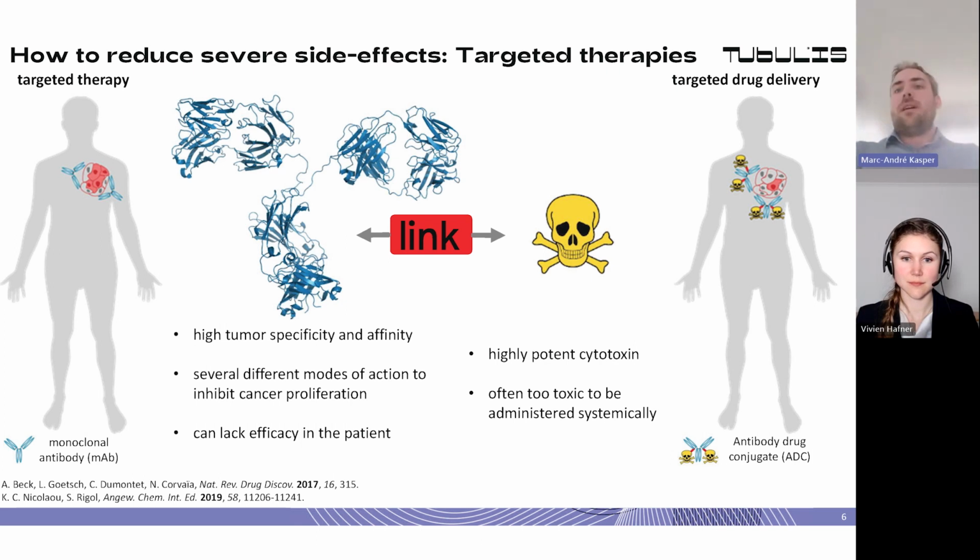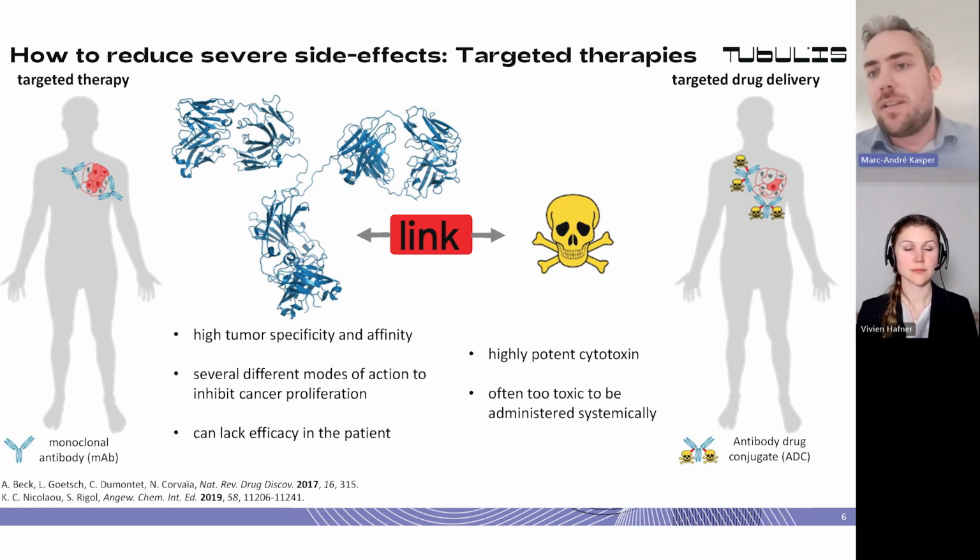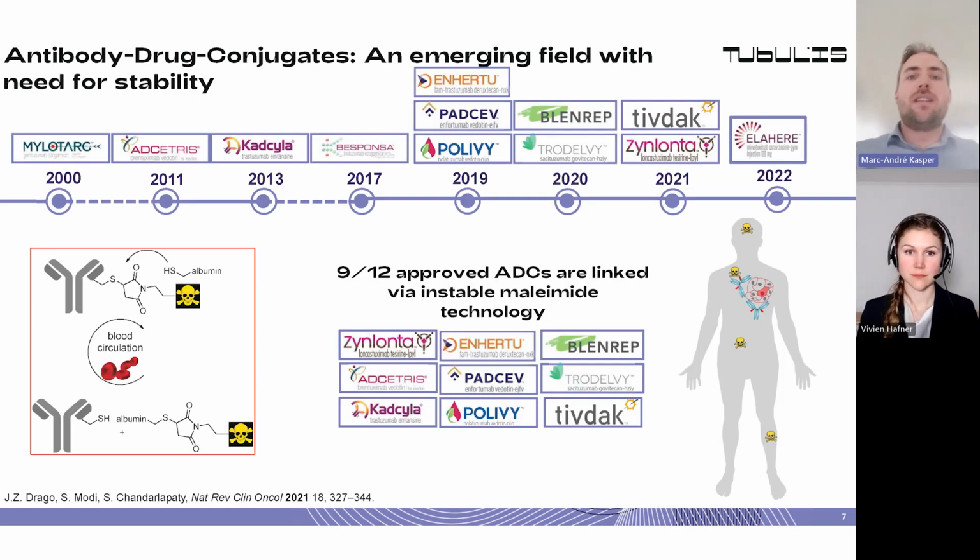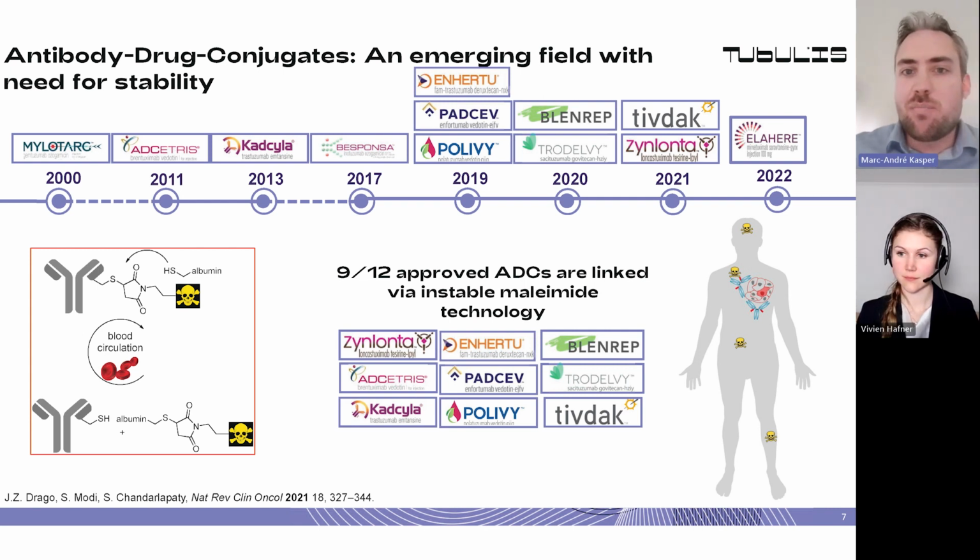And therefore, people came up with a very smart approach, as we think, which is targeted drug delivery, which basically takes the best out of the two worlds. We have the specificity of the antibody for the tumor and the high effectiveness of the small molecule chemotherapy. And we use the antibody to guide the chemotherapy to the tumor in the patient. And this is what we are also doing. And we are not the first ones who invented this principle. So actually, the first approval of an ADC was back in 2000, so more than 20 years ago. Until then, 12 ADCs made it into the market, into the clinic, with a very large pace in the last 5 years, as we can see here.